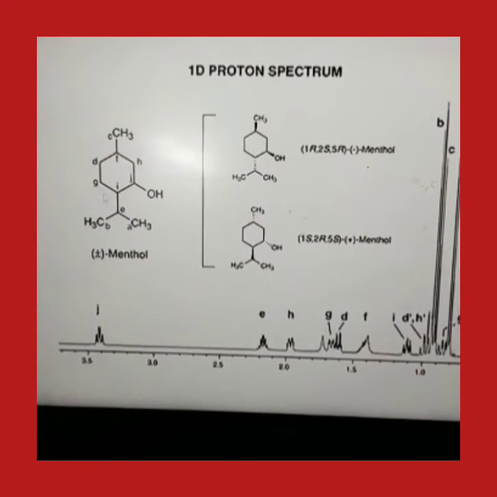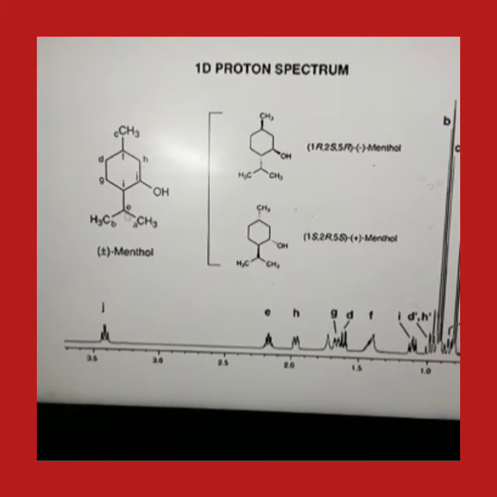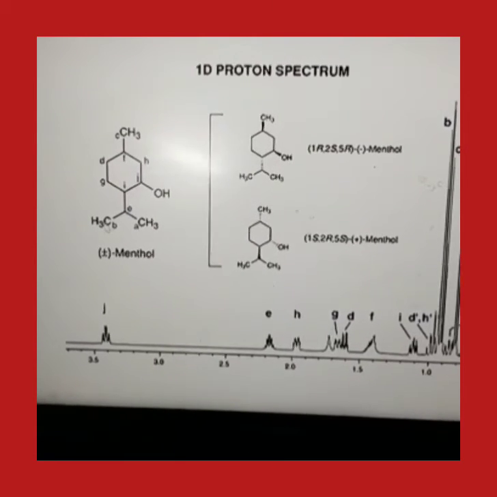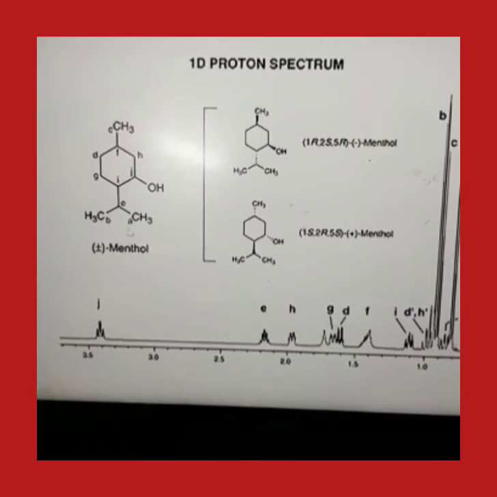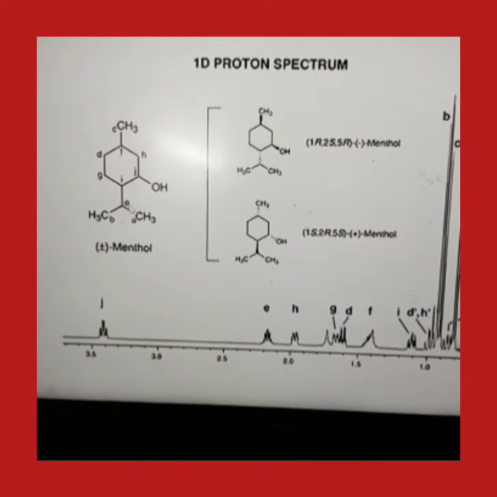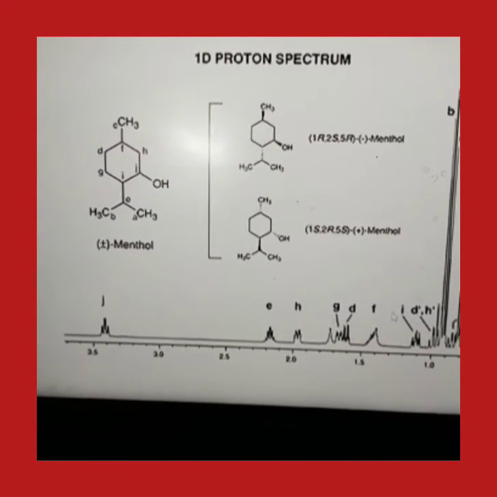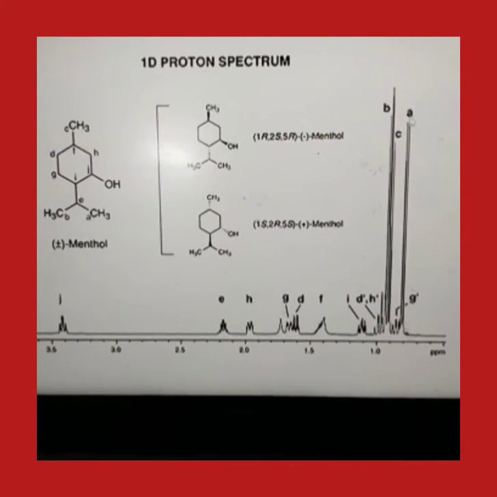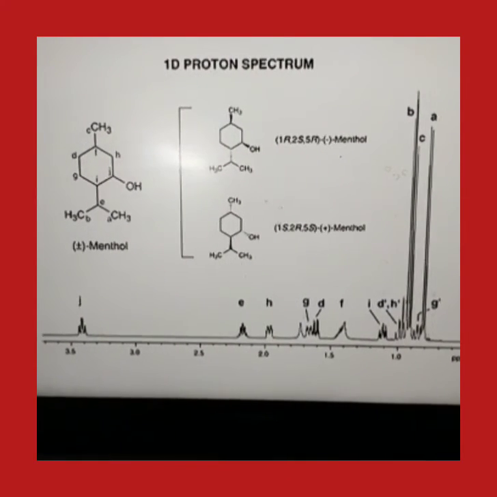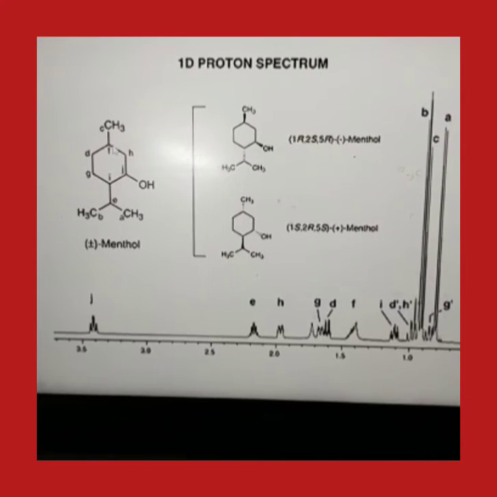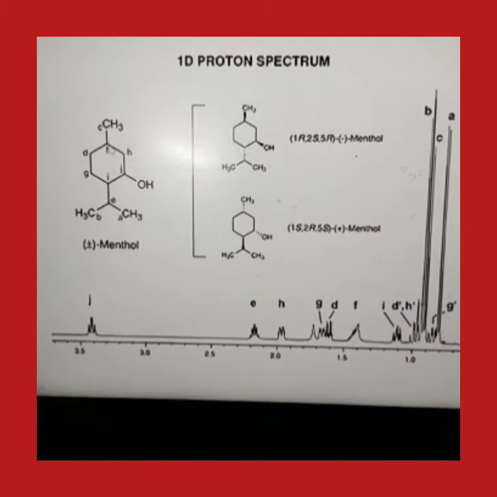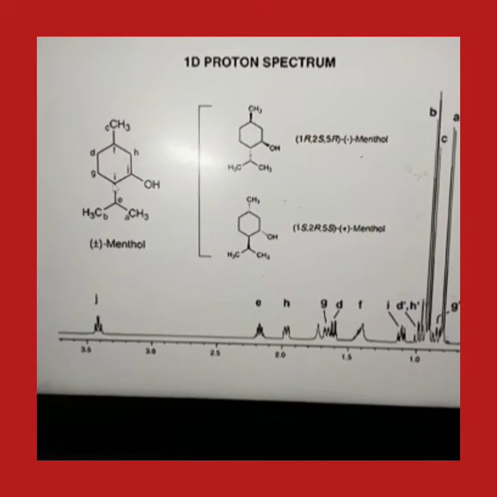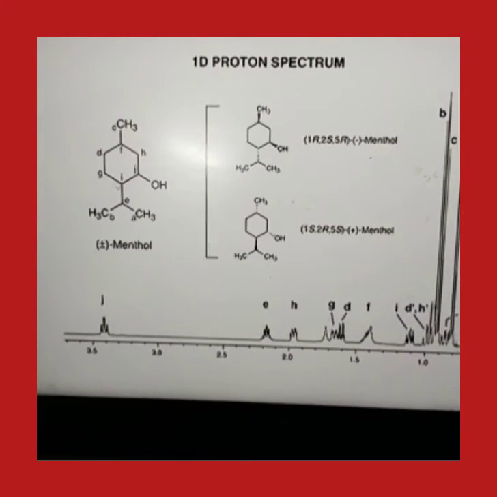Similarly, for this one, only one hydrogen is present, so one doublet, and for the other one doublet, so two doublets will appear. If you count this AB, A and B will appear as doublets. So two doublets are present here. For this, a doublet and a doublet will appear. For this proton a triplet will appear, one hydrogen here and one hydrogen here. For this, with 2 and 3 neighbors, a quartet will appear, so G appears as a quartet here.